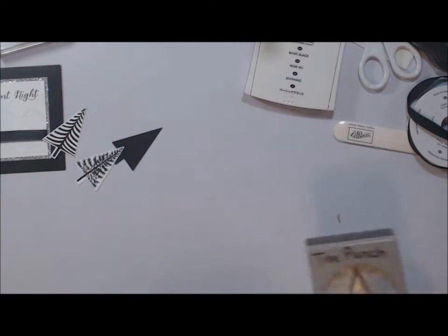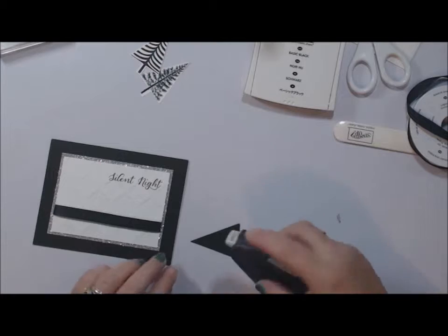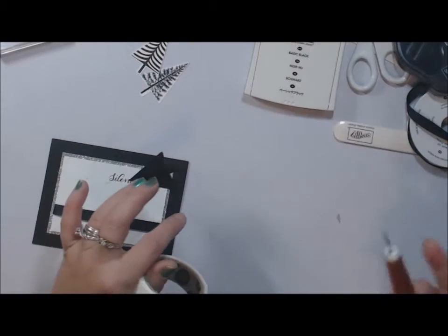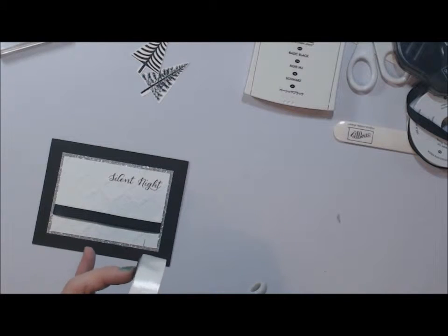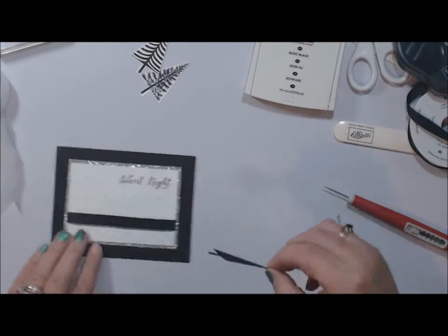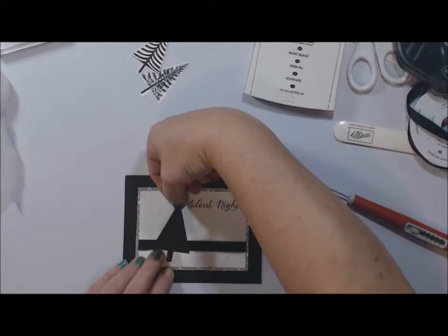And punch. All right, now I'll step that off to the side, and I'm just going to take some more of the fuse, the fast fuse here, and I'm also going to take a glue dot for the bottom, for the trunk of the tree. I'm just going to twist that up because it is going to go over the ribbon, so I want to make sure that I have it so it'll stick to the bottom.